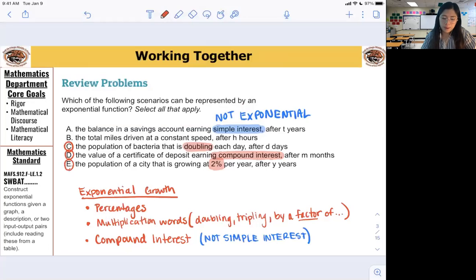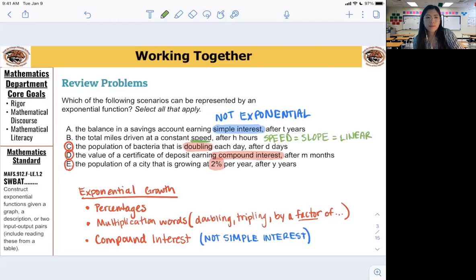Okay, cool. Remember, by the way, the speed of a car or the speed of a truck or the speed of whatever, of a rocket ship, speed is slope. And slope is what type of function? Where do we see slope? Good, I'm seeing it in the chat. That's linear. So if you see the word speed, that's a linear function. That is not exponential either.